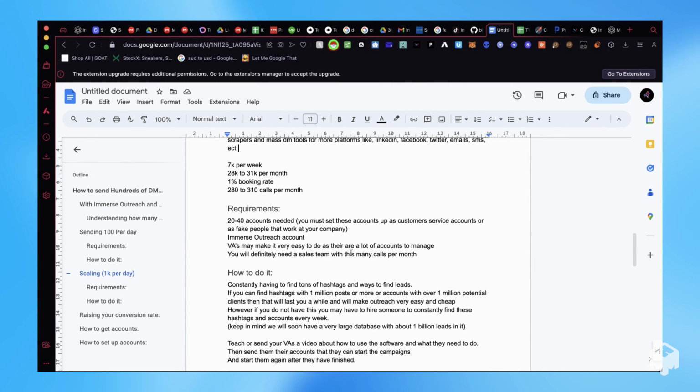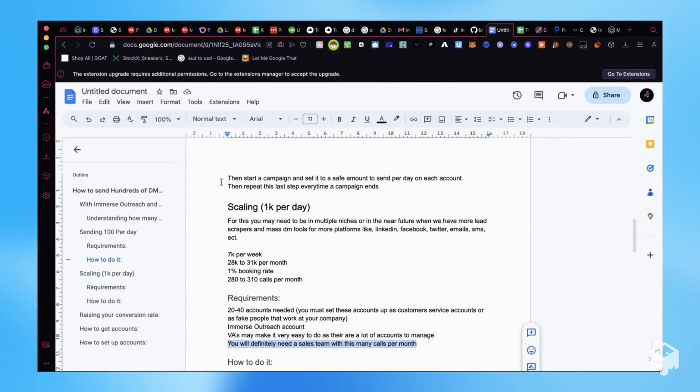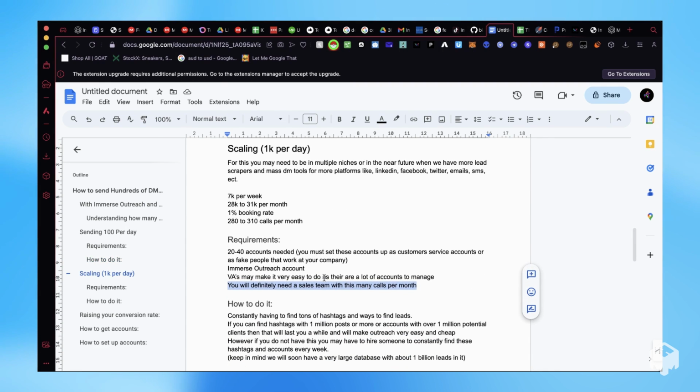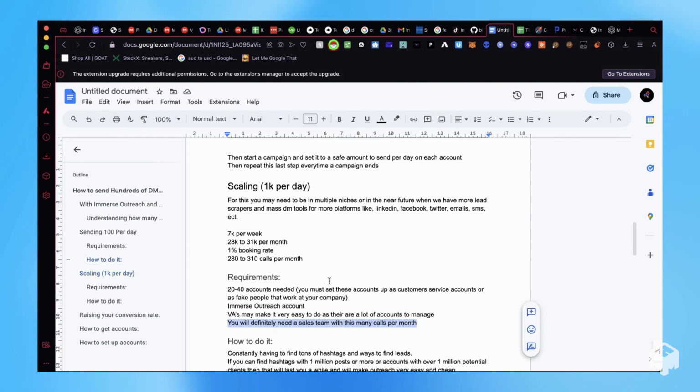So what you'll need is a sales team to get through all of those, which is why it's so important to have some money for this stage. Although you can put them on a commission base, so that makes it a bit easier and a bit cheaper. So you could honestly start this scaling part just if you're really confident with your service and everything, then you definitely could start this pretty early, and you just need some money.